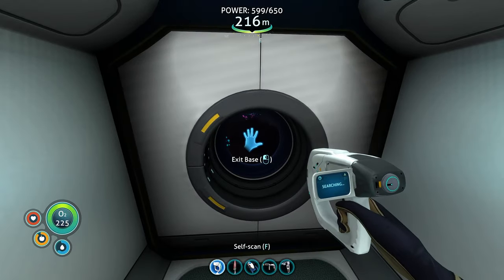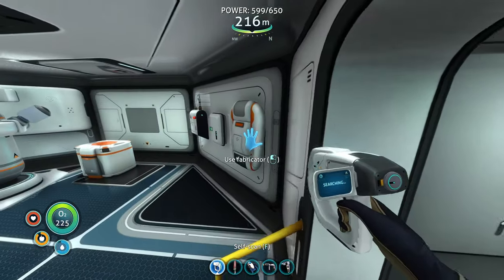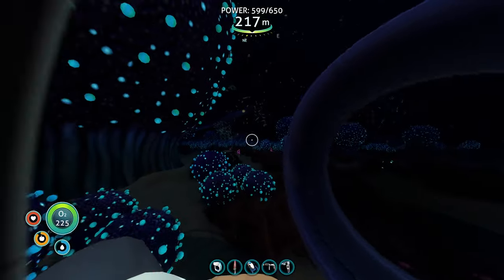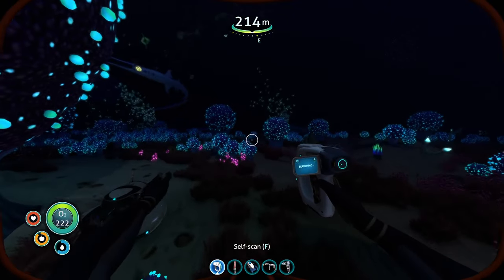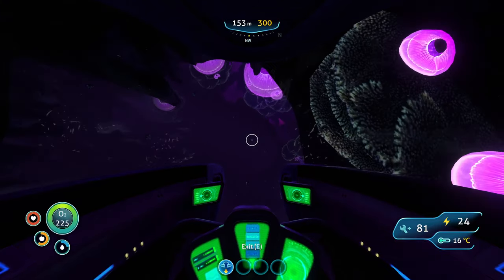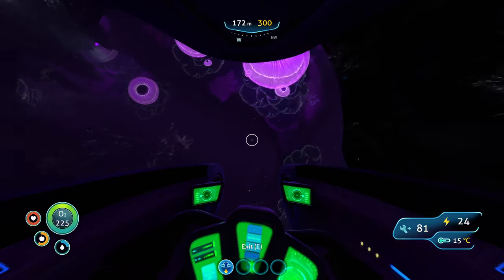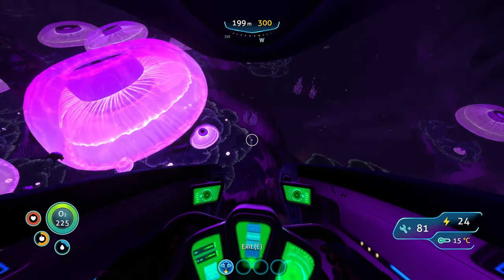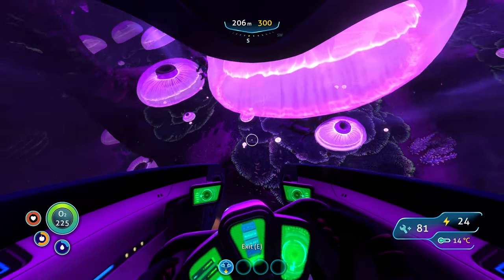First things first is the titanium. I got to make two titanium ingots, which means I need a total of 20 titanium. I have five currently, so I'm gonna go work on that. We got our titanium ingots. I need four lithium to turn those two titanium ingots into plasteel ingots and thus make the prawn suit.